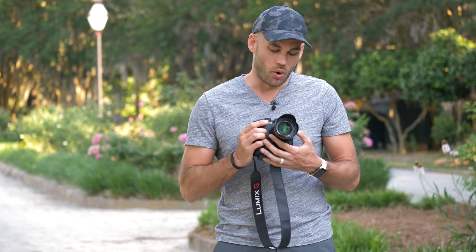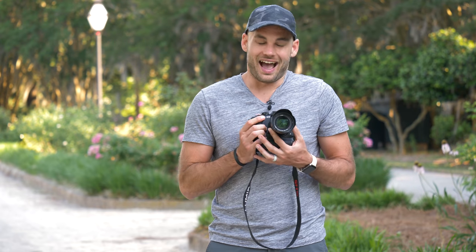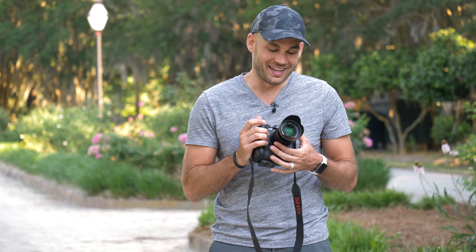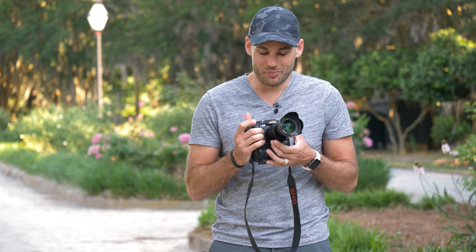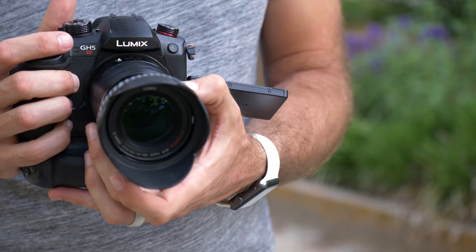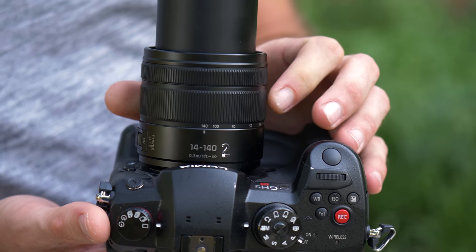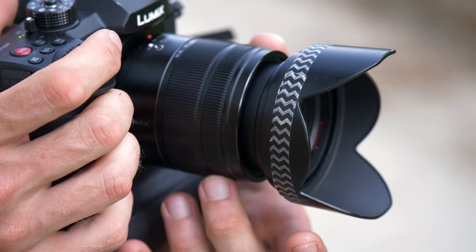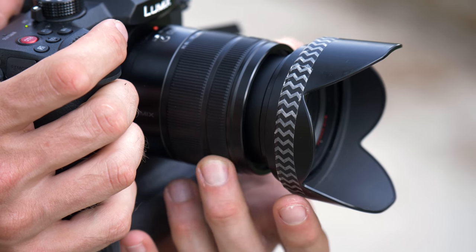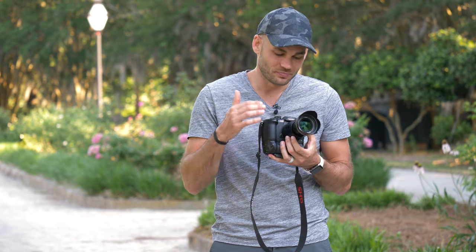Now let's talk about build quality. I have to say, when I first got these lenses by Panasonic, I was kind of surprised by how small they were, and they're not super well built. The outside casing is metal, but the actual zooming element inside here is plastic, and it feels like plastic. But I will say that the feel of this lens and the way that it actually zooms and this focus ring feels fantastic. It feels much better than the other lenses that we have for our Nikon gear.